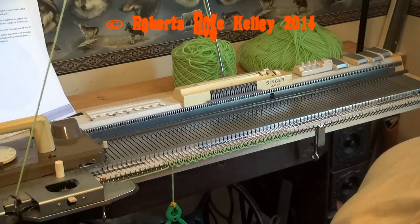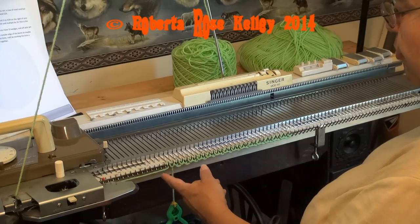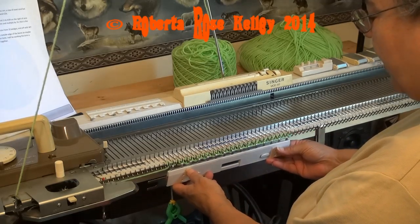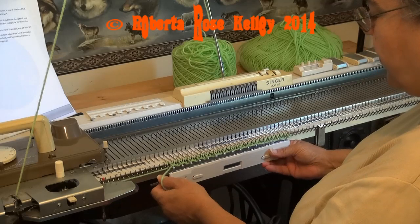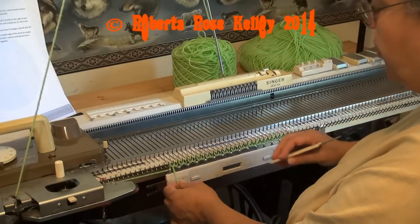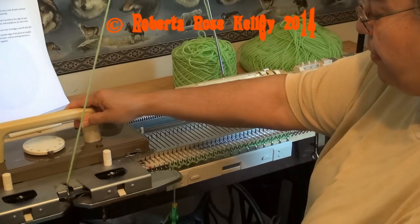The manual does say you could go ahead and continue knitting, though there's been times I've had a problem with this. I want to point out that the end needle here is just looped over, so I think I was supposed to start with the second needle in. What I would do is, if I have a cast on comb, go onto those loops — if I pull the yarn tail here it would cinch it up. Then take that yarn into the carriage and put it under a hook there. Now put the side levers back and tuck brushes up and continue knitting.